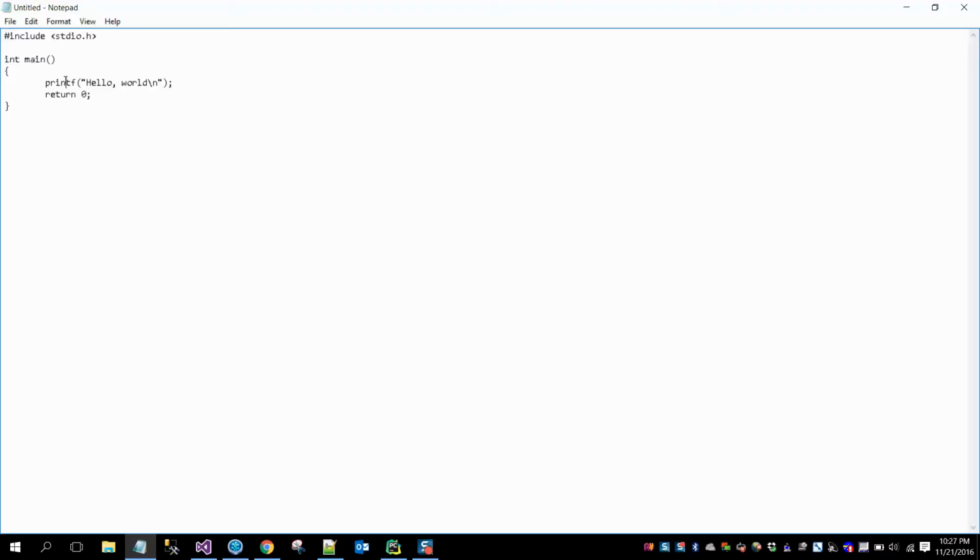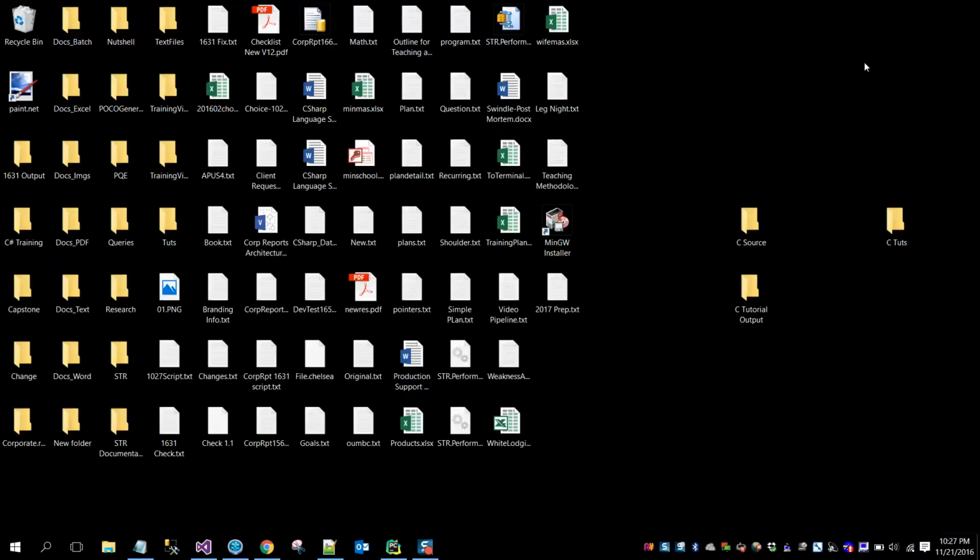So what we're going to do here is I want you to do a couple of quick housekeeping things before we take a look at what this first program is doing and how to read the syntax and how to get your eyes used to reading C code. I've created two important folders, C source and C tutorial output. C source is where we're going to save our text documents, our source code, I'm sorry.